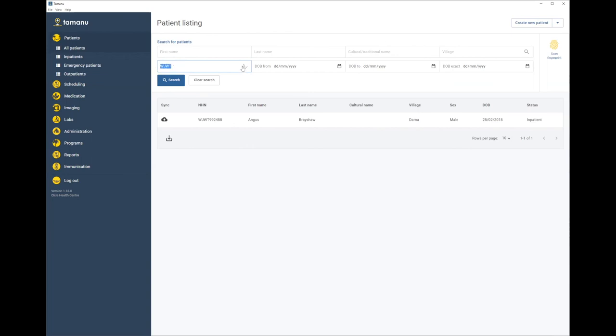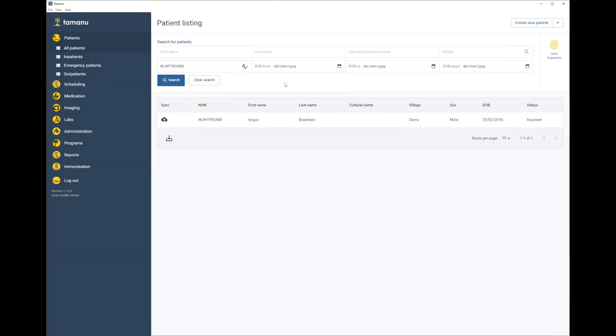But in some places that doesn't work. Palau, for example, have sequential IDs. So there are patients in Palau where their ID is 39, and they've been allocated sequentially. When you type for 39, you literally get thousands of results returned and you don't necessarily want that. So now I've toggled it onto an exact search by ID. If I search now, it won't find anything because there is no exact patient ID that has that. So if I type out the rest of it and search, that will search for an exact thing. And the users get the choice. You just toggle it on and toggle it off for the way in which you want to search.